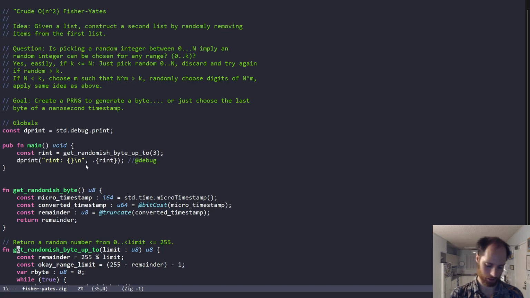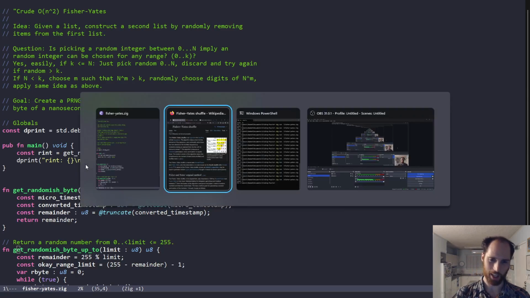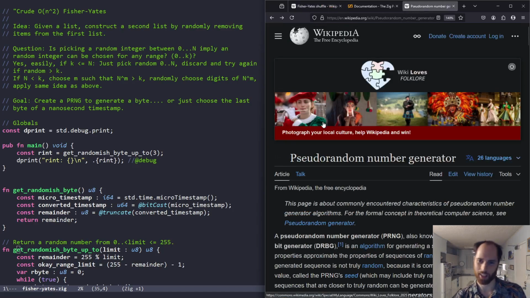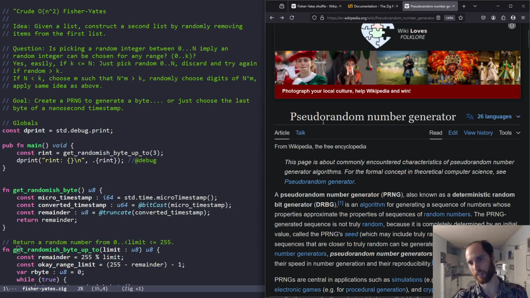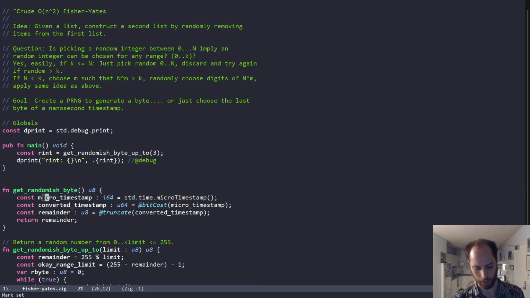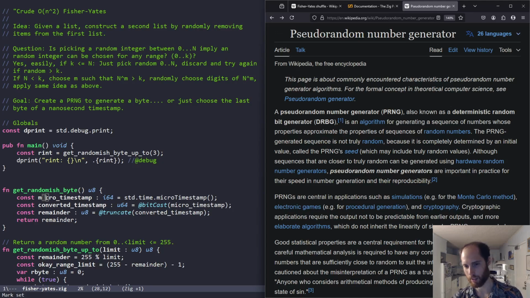So now I was going down the rabbit hole of looking at a pseudo-random number generator that would get something somewhat random once I plug in the byte from a microsecond timestamp. And I'm just wondering how much effort I should put into decoding that. I feel like I should do it just because I want to understand at least what one of them is.